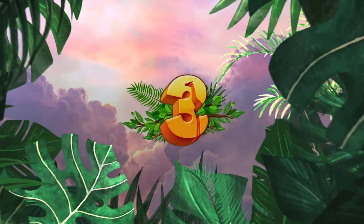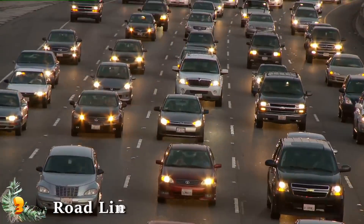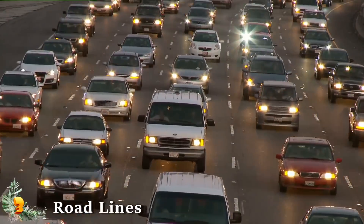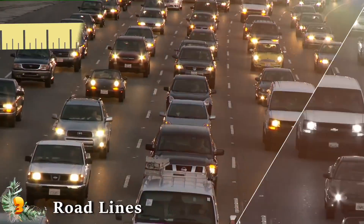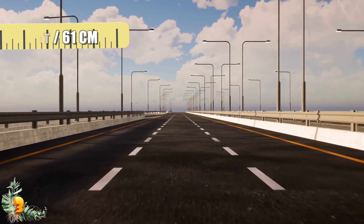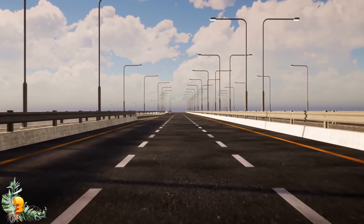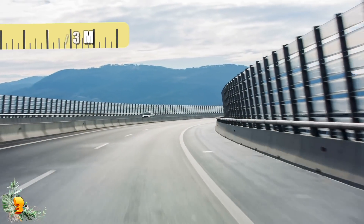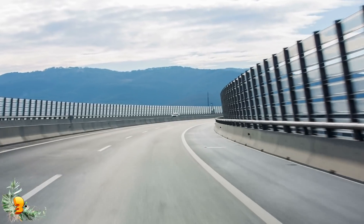Number 3: Road Lines. Driving down the highway, the intermittent lines in the center of the road look pretty tiny, with the average person estimating their length at around 2 feet or 61 centimeters. But federal guidelines actually require these lines to be 10 feet or 3 meters long, and our tendency to misjudge their length points toward the more concerning possibility that we are driving too fast, according to a 2014 Association for Psychological Science article.